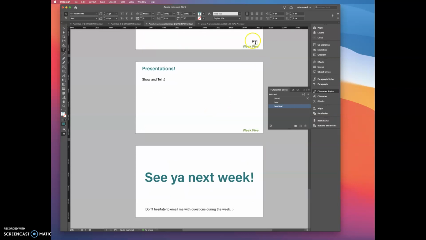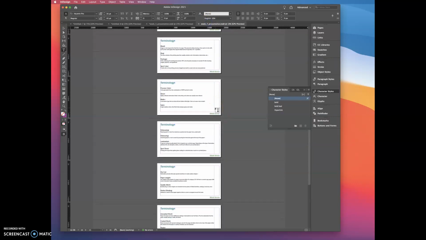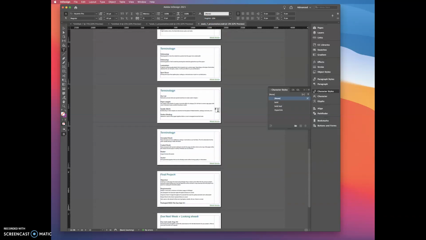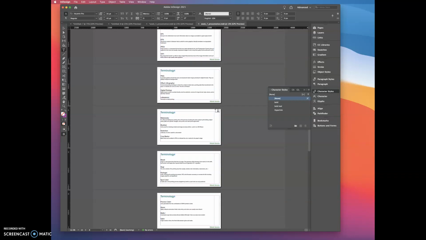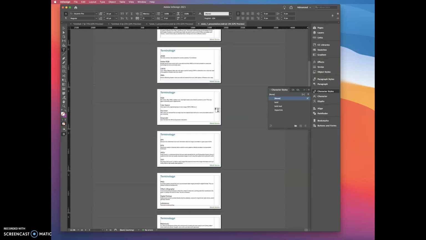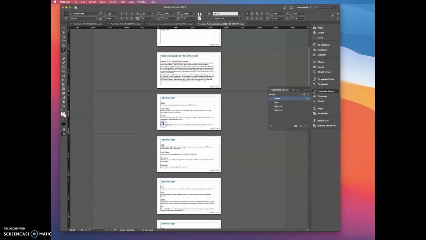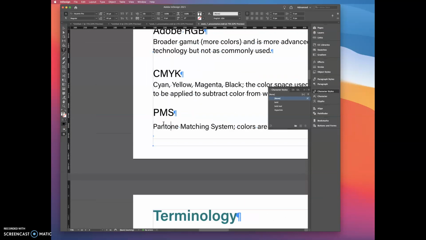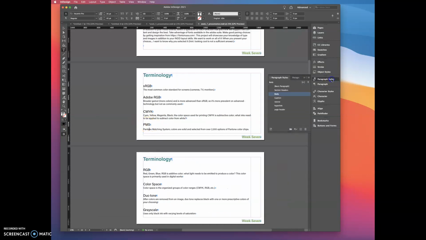Now, I noticed a couple of errors on my paragraph style used when we did the terminology stuff, and some of the settings weren't correct. And it happened because you can look right here. I was going through and inputting everything and I didn't go back and double check.